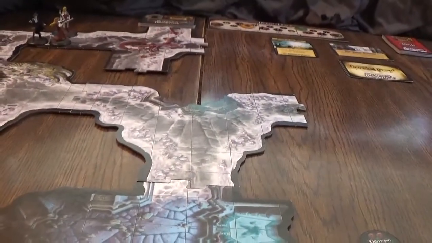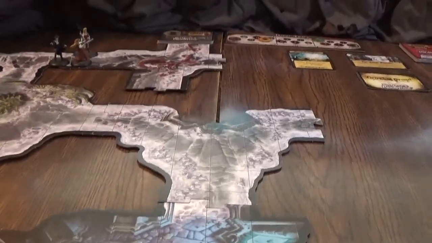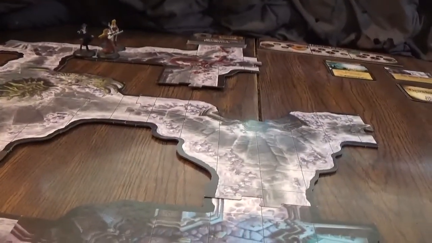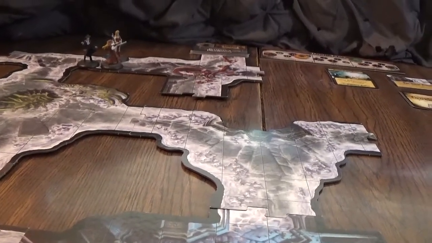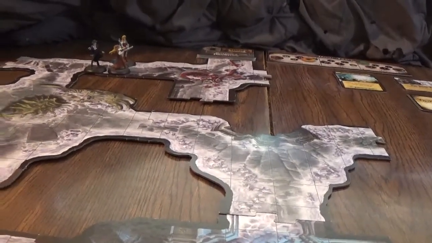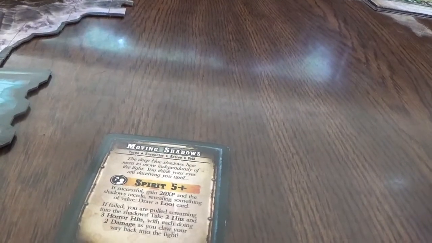And I'm probably going to have to fix the map somewhat. Yeah. So let me fix the map to where I have some room, and then we'll do our encounter. Actually, let's go ahead and do the encounter, and then we'll fix the map. How about that? And we have Moving Shadows.